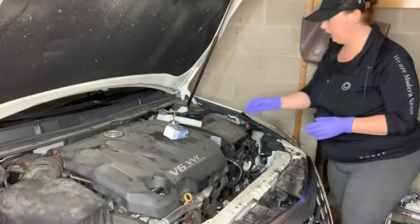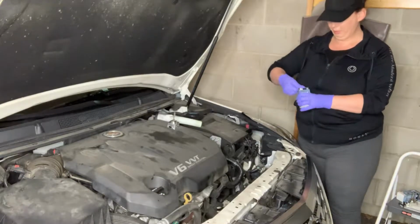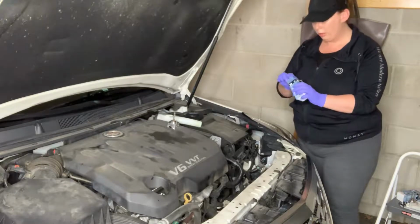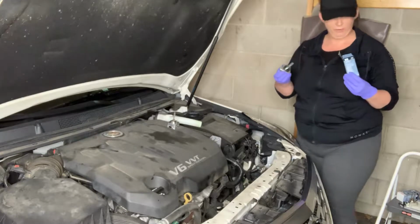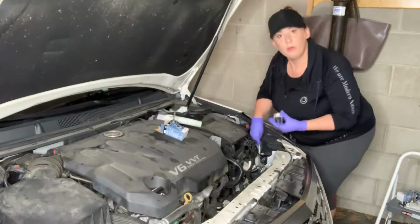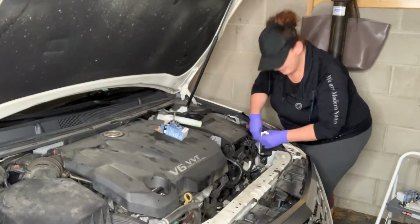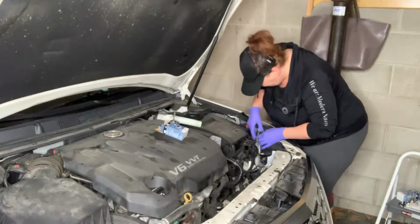Then what you do is you open your new headlight. You guys, this is how stupid simple this is. And they say that the driver's side is the hardest to get to because of this funnel, but you can pull it right out. Okay, so it's in the box upside down so that you don't touch the light first. I'm sure they do that for a reason. All right, and then all you gotta do is pull the wire out of that little hole, okay? And you just match the plug. It's almost like a USB cable. You just match that up with the plug on the little lamp here, the light.